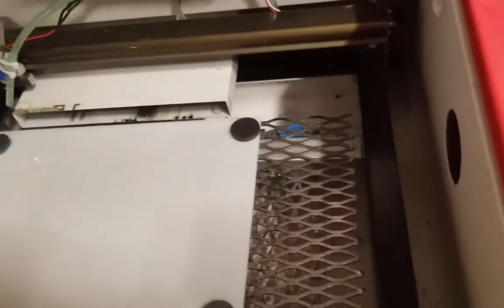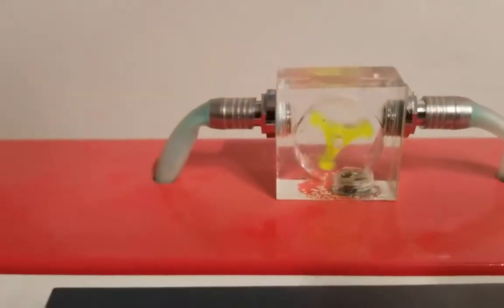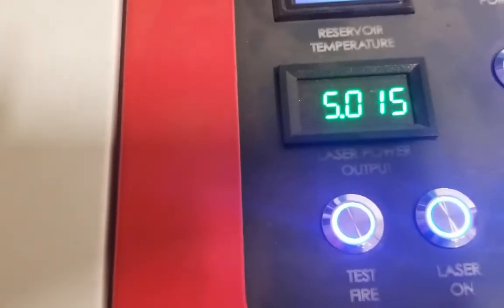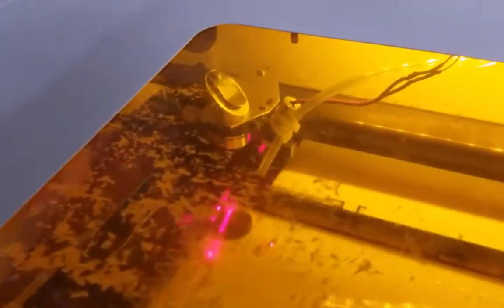I never work on my laser unless the laser is turned off. So now that that's turned on, I'm just going to run over here real quick and hit my power button and that's going to turn everything on. So now I've got my pump running. I can see the water running through the laser. I can now see the temperature of my laser and my voltage. I'm going to turn this all the way up. And then this orange glass here is to protect you from the laser. You can see the laser set up right inside there. I have a little laser pointer on there and that's just wired into that.